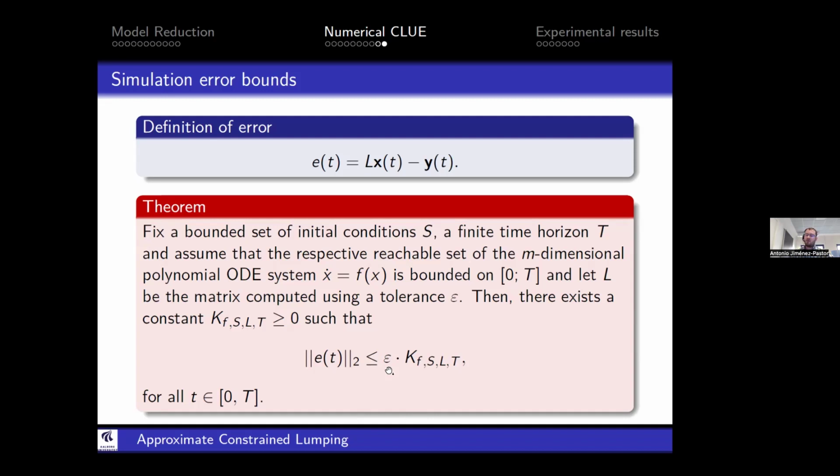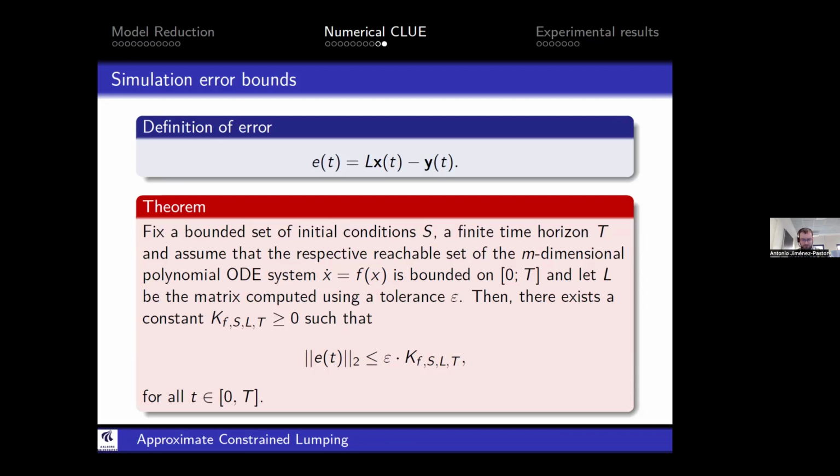But once you have this constant that does not depend on epsilon itself, you can just keep reducing epsilon more and more until you get an error bound that you're happy with. No problem. Although at some point, if you reduce it too much, you will get just the exact reduction, which will go against your original intention. But that's a different story.